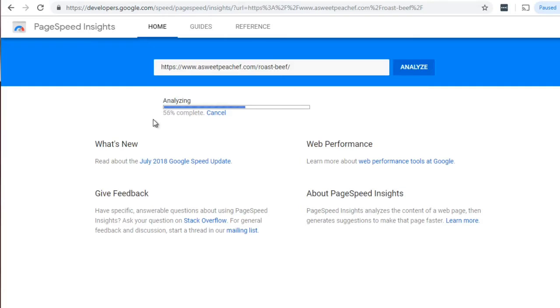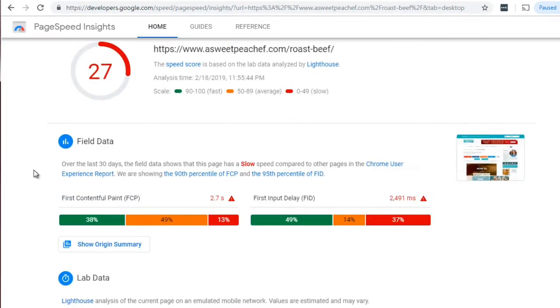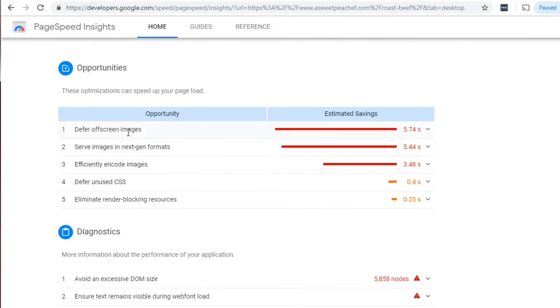And what this is going to do is analyze that particular page and give you an idea of the speed, the rating that it gives you, and then of course how to improve the rating. Now, you've got to realize what it's doing is analyzing the whole web page, not just the image itself. But this will give you an idea of what can be improved. So we can see that if we improve the screen images, it'll save us about 5 seconds. So even a site like this with the images ranked high, there's still improvement. So there's still hope, even if you're not 100%.